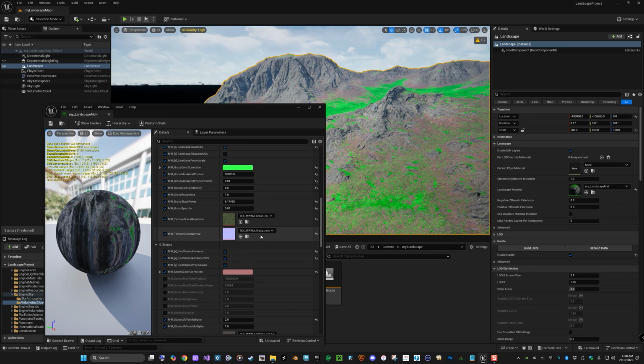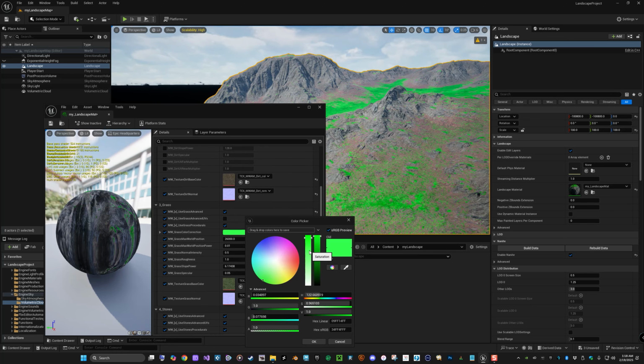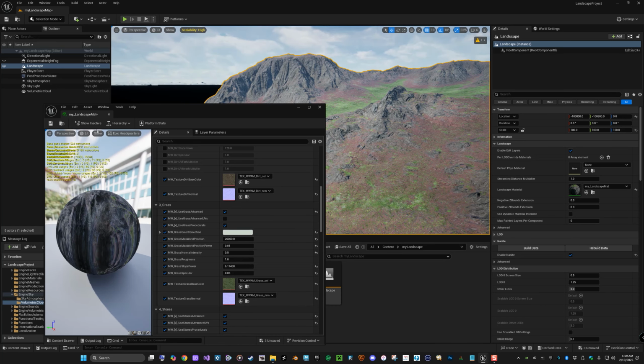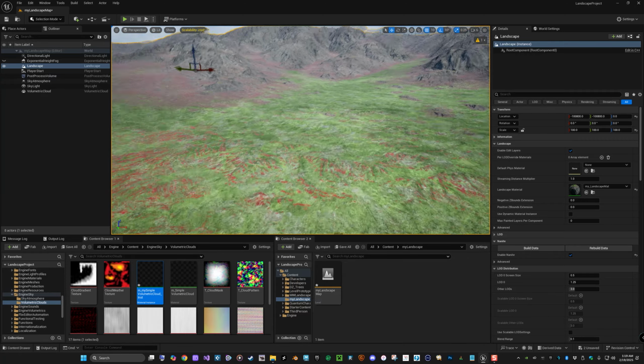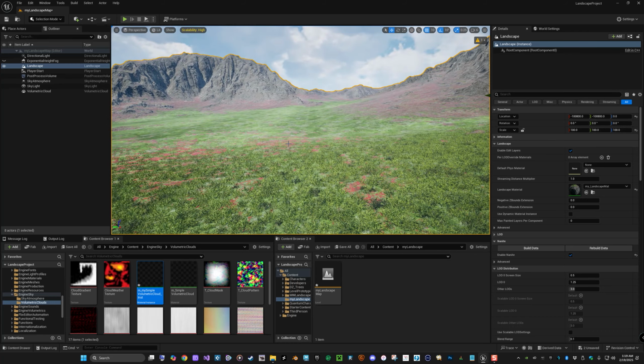Now let's change the grass. I kind of like how the grass is behaving for the moment, so I'm just going to bring that down. Although, what if we make it a little darker green? I can add a little saturation maybe, but I'm going to make it a darker green, like you might see foliage in the tropics, or somewhere near the equator. And so it is not going to change the color of the grass here, but it is having an effect.